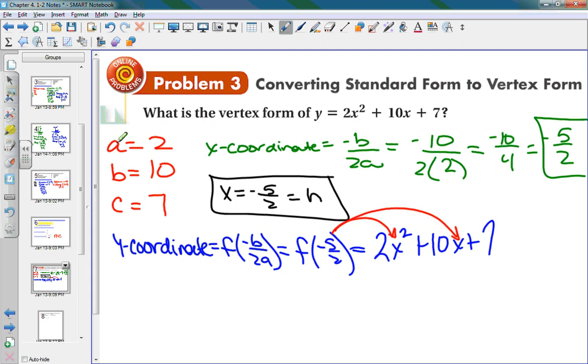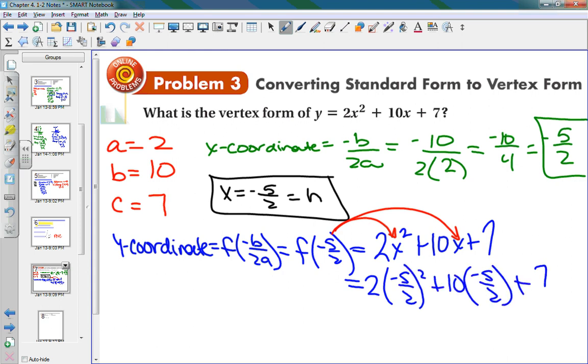Do we all understand that? Yes or no? Put y in. I can make you do it all by hand. So I plug in 2 times negative 5 over 2 squared plus 10 times negative 5 over 2 plus 7. Now, that's a lot of fractions, is it not? I want to make this abundantly clear. Many of you do not know how to do fractions still, no matter how many times I've taught them to you or how many times the teacher has taught them to you over your lifespan here in the education system.